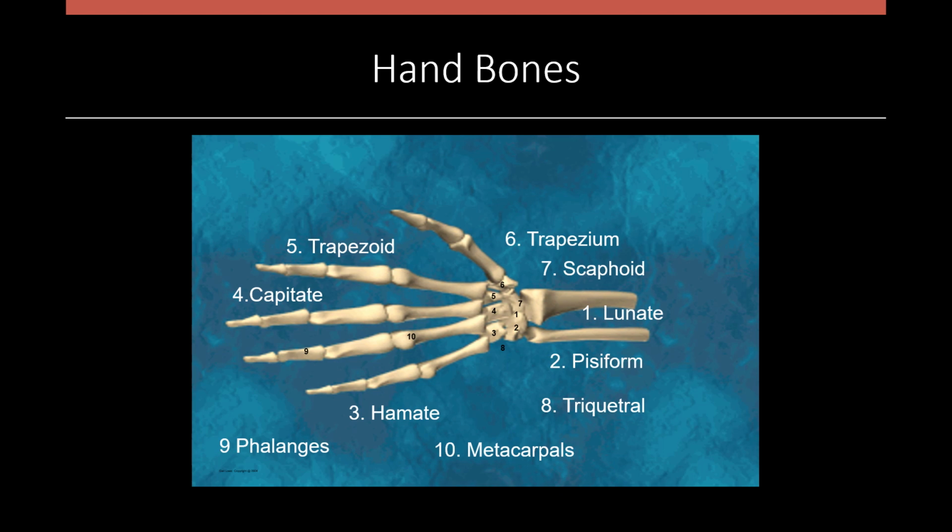We might get a question that says, which of the following is not a carpal bone? Which of the following we do not find on the hand? How many metacarpals have we? How many phalanges bones on one hand? How many carpal bones are there? They're the type of questions you can expect about the hand and the wrist.